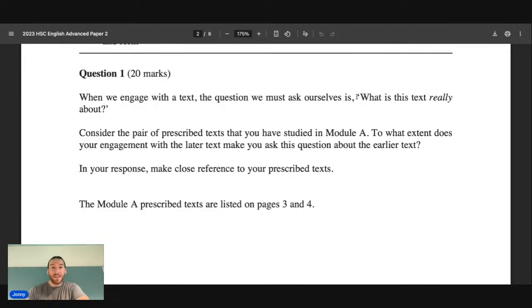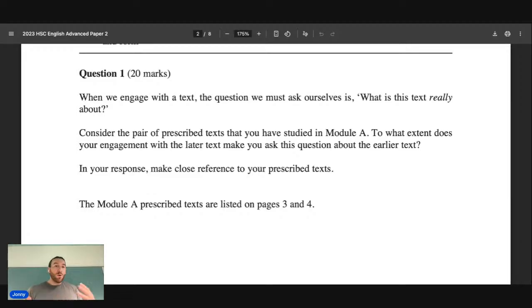So yes, we not only ask ourselves, what is this really about? And this is how you can disagree with a question, because notice how it says we must ask ourselves. You could actually say, we not only must ask ourselves, but we're actually compelled to change, to transform our understanding. You don't just ask the question. Sometimes your interpretation and understanding of the earlier text, in fact, changes. So you could actually go even a bit further than what the question does. And the best students can actually do that with a statement question like this.